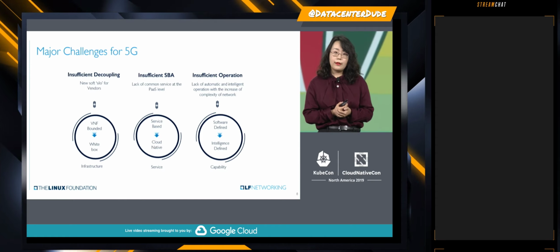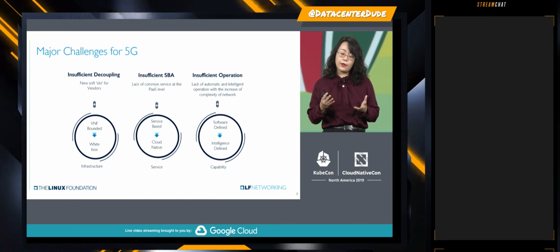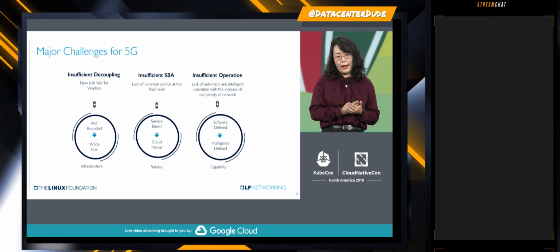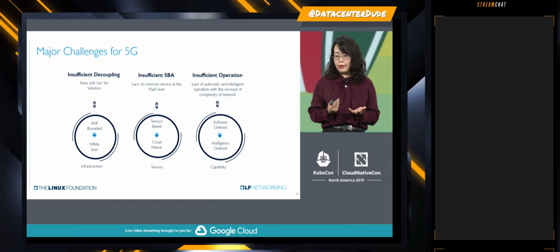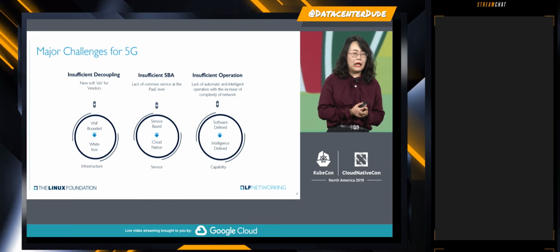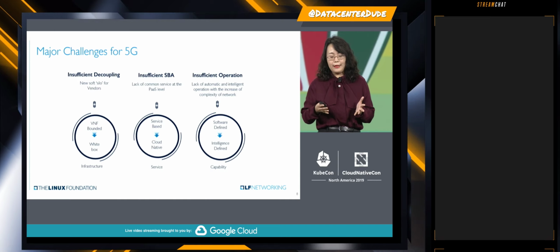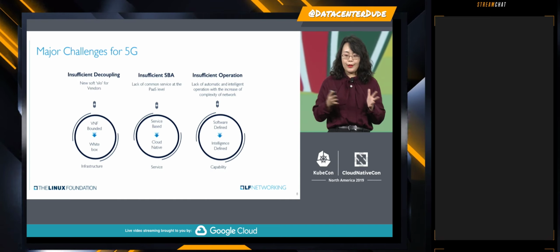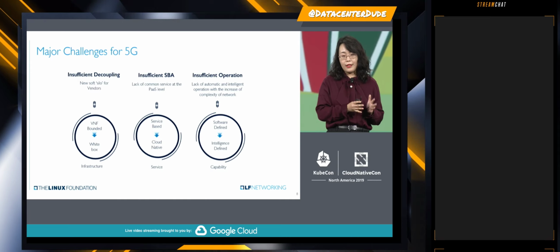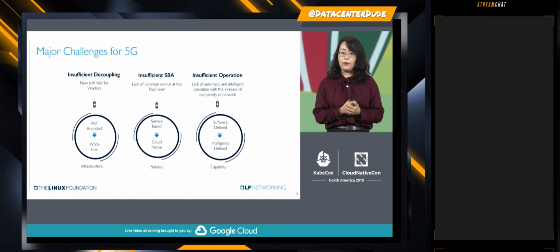Second is about service, which is still an insufficient service-based architecture because we're still lacking common services at the platform level. So instead of building services in just a single VNF, we're expecting to break them up into cloud-native components. And the last one is about the operation capability. It's funny to say, but operation is now quite a big obstacle for telco operators. Compared with the increase in complexity of the network, we're still lacking sufficient ways to do the operation. So now we are thinking that we could evolve the operation to be not only software-defined, but also intelligence-defined, utilizing technology including automation and artificial intelligence.